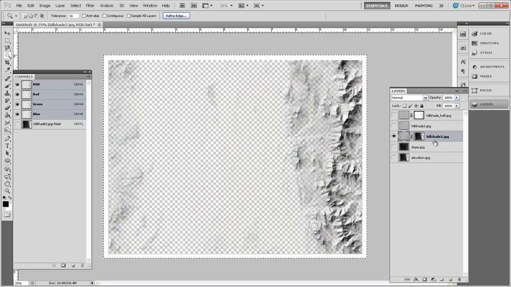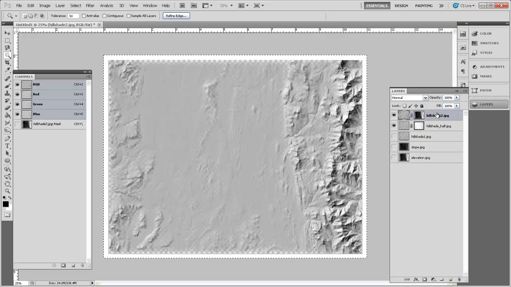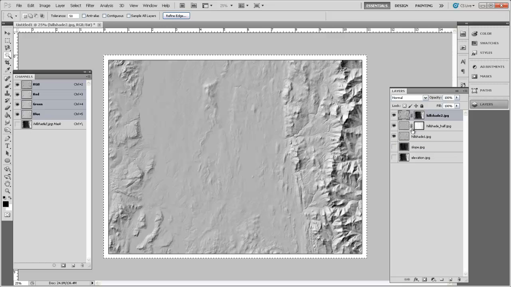So now if we add the Hillshade Half to the Hillshade 2, I'll turn on both at the same time, and I'm actually going to drag Hillshade 2 up to the top so that it's drawing this one first and then the Hillshade Half below it. You can see that it's drawing hillshade half in these low flat areas and then hillshade 2 largely in those upland areas. I'm going to turn on hillshade 1 in the background just to fill in any places where both of these happen to be semi-transparent. And there's our final compilation of these layers using the masks.